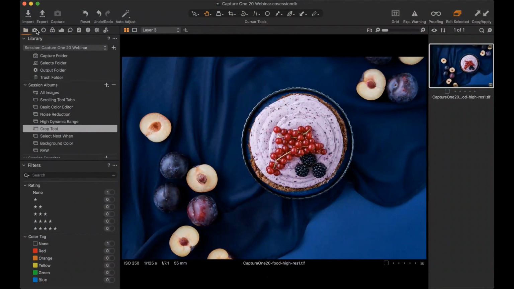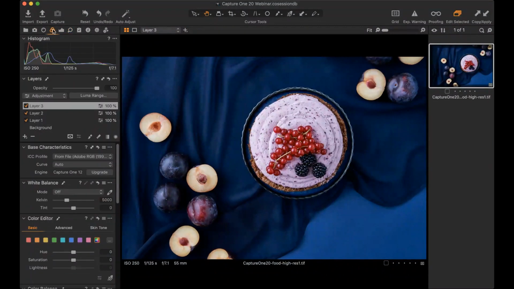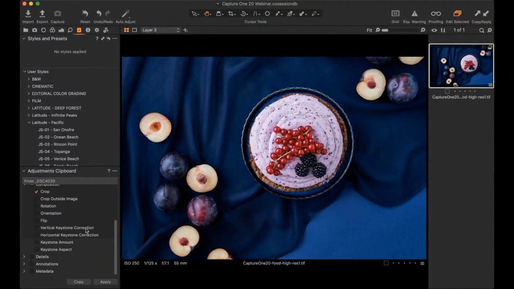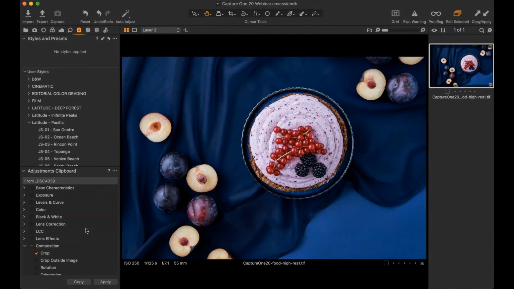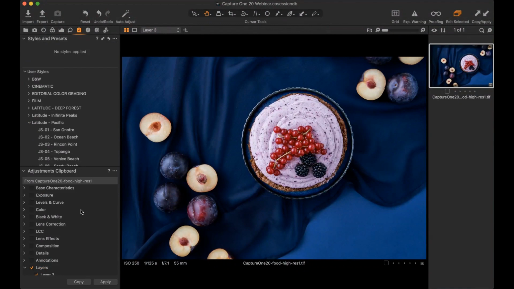All right, we also have some new additions to the layers. As you can see here, I have selected 3 layers. I can just go to the adjustment clip like this, and you can see all layers.